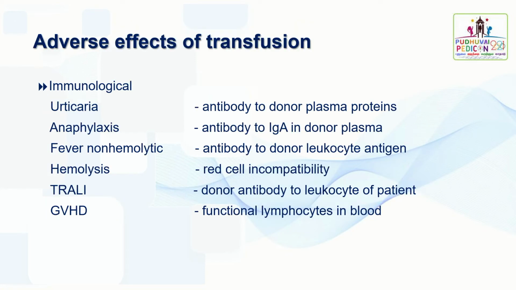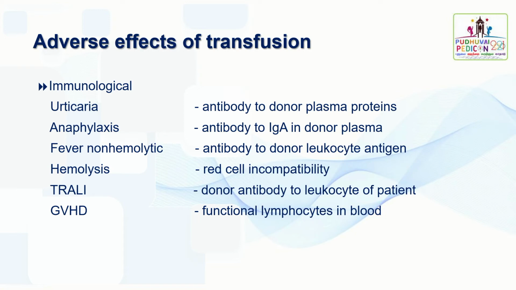Why are we afraid of transfusion? There are many adverse effects. So immunological and non-immunological adverse effects are there. Common one is urticaria. It is 1 in 100. Every 1 in 100 transfused children will have urticaria due to the antibody to donor plasma proteins. The next one is fever, non-hemolytic reaction, due to antibody to the donor leukocyte antigen. Next one is anaphylaxis. It is due to antibody to the IgA in the donor plasma.